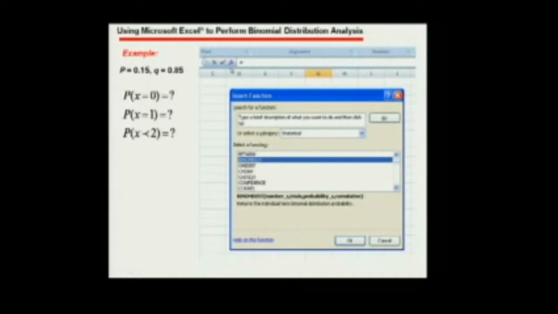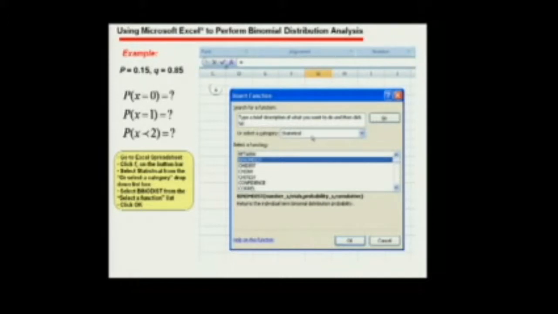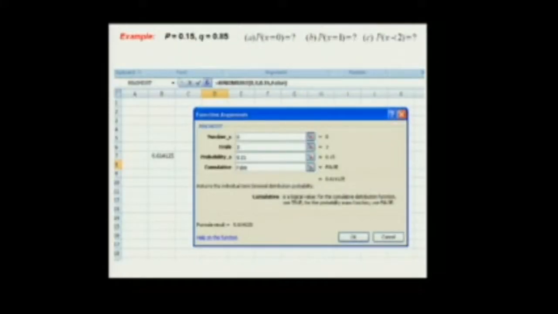Well, after you click on function, you need to select a category, which is statistical. So we go to function and select statistical. And we go specifically to BINOMDIST, that's binomial distribution. And we click on this and say go, and when we do that, it will give us a menu that allows us to solve all these problems. Now, in the first window of this menu, we have the numbers. Notice that we're talking about probability at x equals 0. So that is the x value.